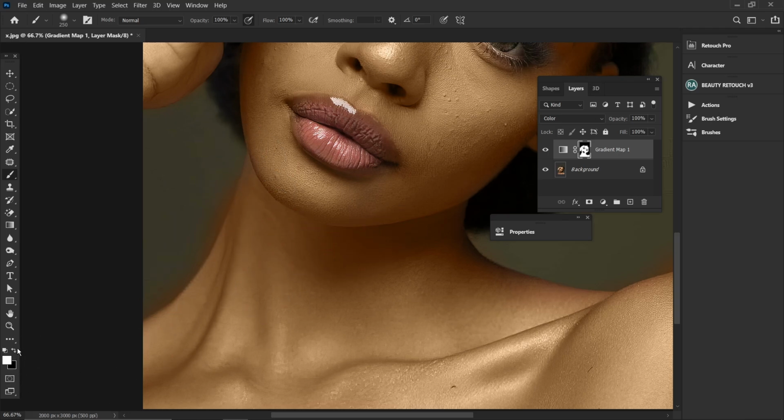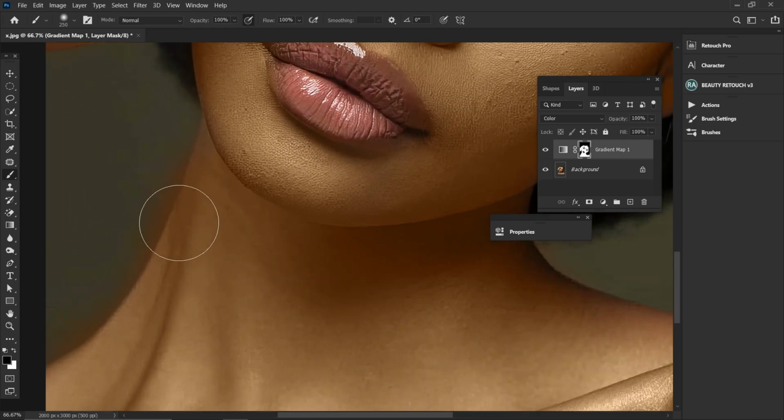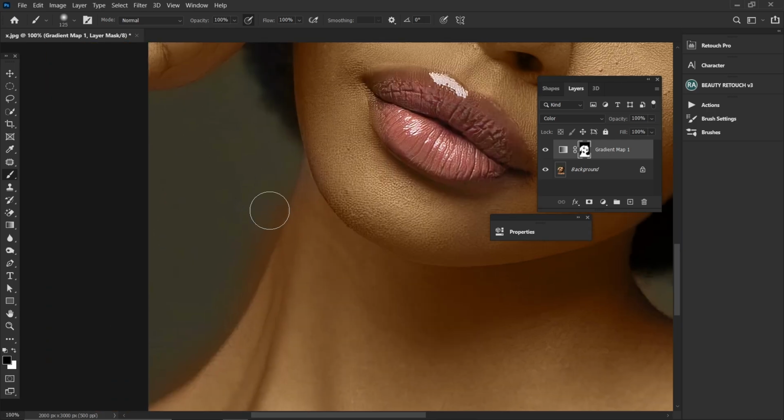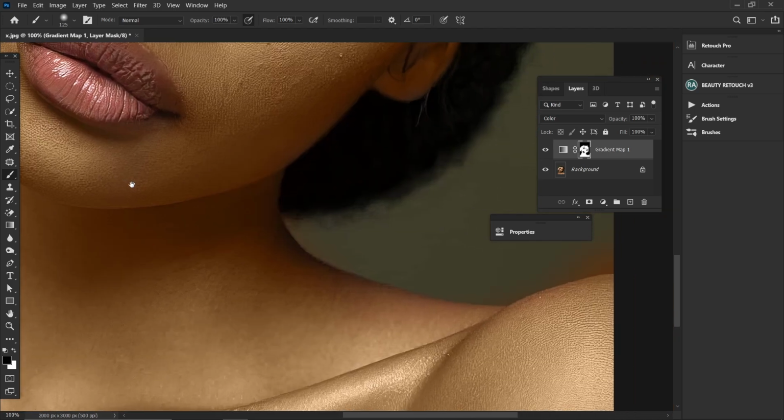So make sure that you click this arrow switch, or you can press Ctrl X on the keyboard to switch these colors, and make sure that the white is down and the black is up to remove the colors which you brushed outside the skin.